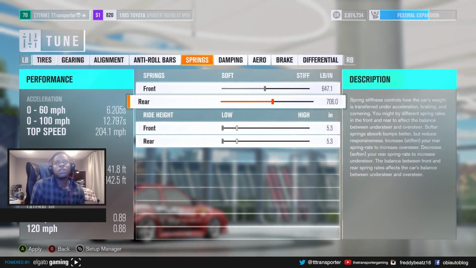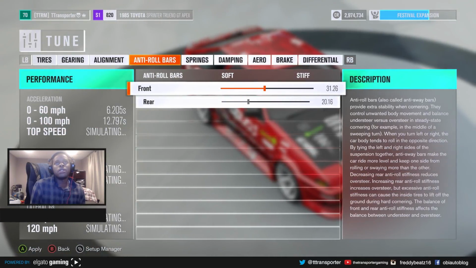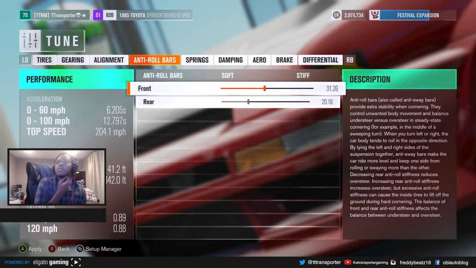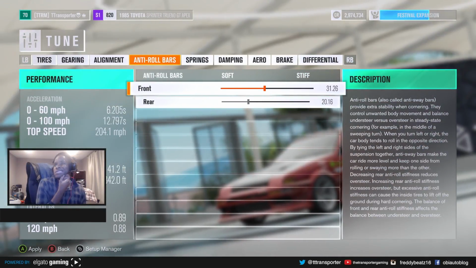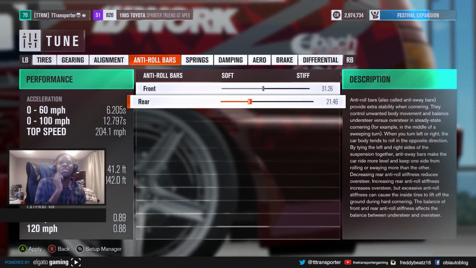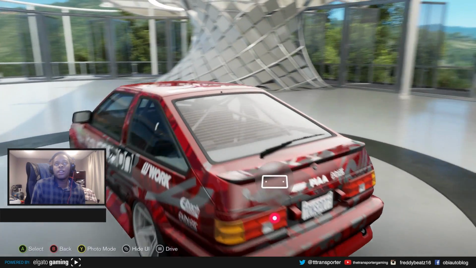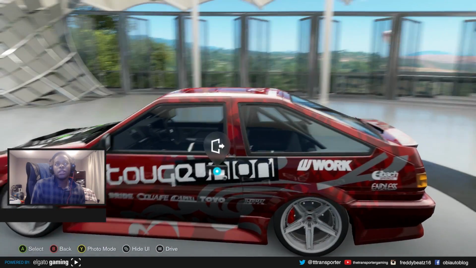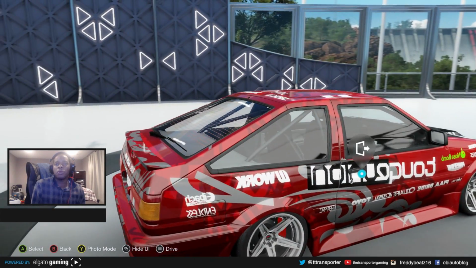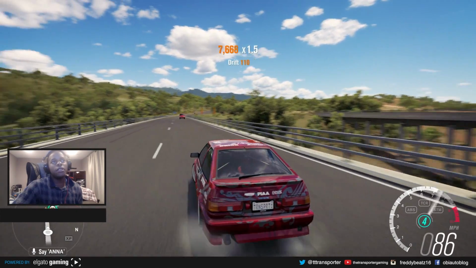Springs. That should be a bit stiff. Okay, that should do it. Anti-roll. The rear is soft, let's make it a bit stiff as well. I think I've balanced things out here, though. Hopefully this is good enough for some actual quality drifting. Let's go. Oh, that's good enough.